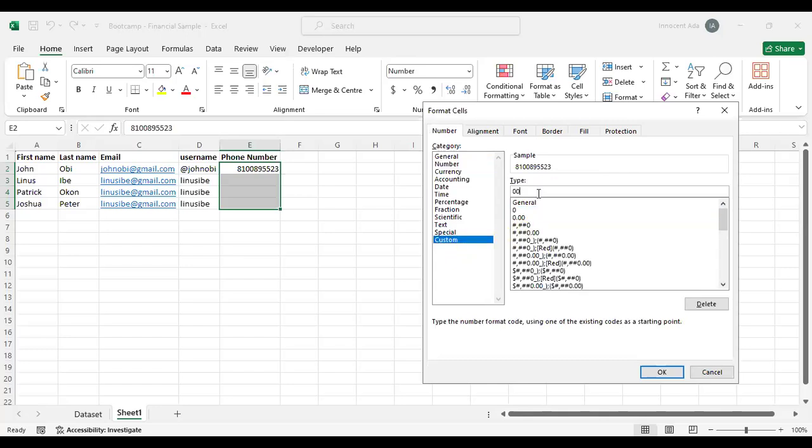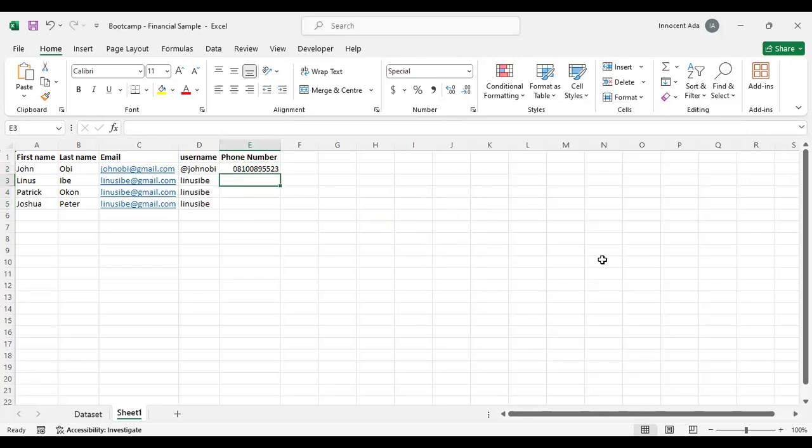Here we have 1, 2, 3, 4, 5, 6, 7, 8, 9, 10, 11. So immediately I did that, you see on the sample here that we have 081 now, right? And click OK. You now have 0810, 091, 87, 43567. So you can have the zeros starting now.